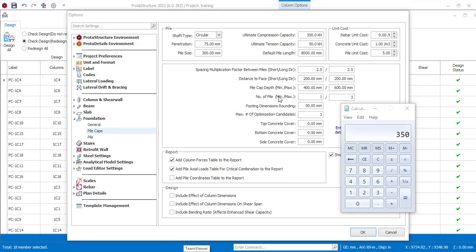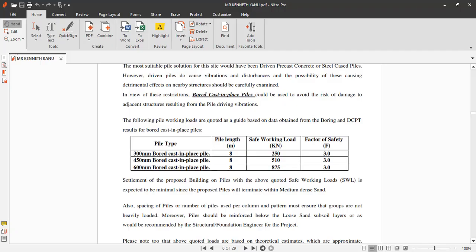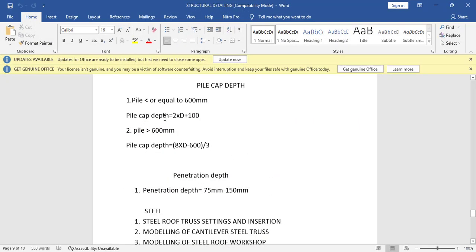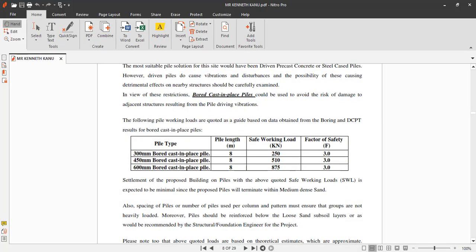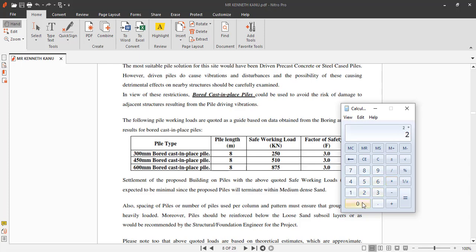So you check the pile cap depth, the minimum depth, and then the maximum depth. This depth is gotten from here where I was showing you. If your pile cap is less than 600 mm, the pile cap depth should be 2 times d plus 300... let me clear it.